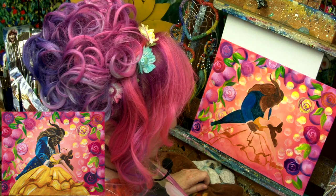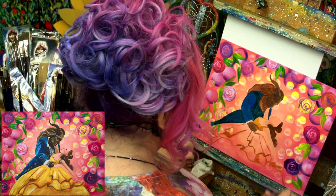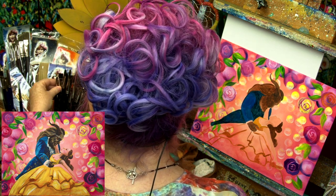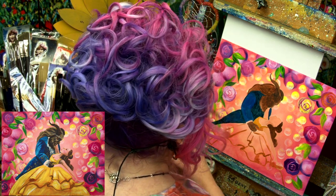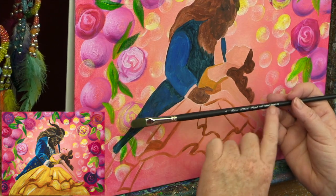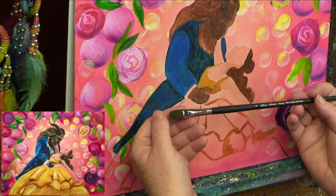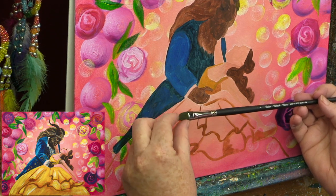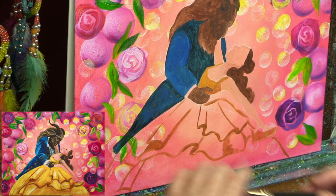I'm rinsing out my brush really well. I'm going to wipe it off and put it aside, and I'm going to grab a slightly bigger brush. I'm going to go this big. This is a number 4 filbert by Black Pearl. It's a slightly less firm bristle, but it's still firm enough for heavy body paint and has a good edge to it. And it's a little blendier.